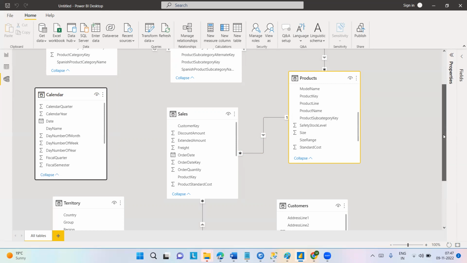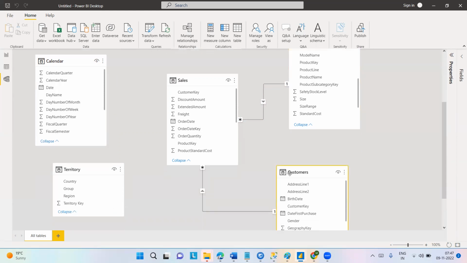Let's say, imagine you have customer data and you want product-wise, customer-wise sales, but you do not have a direct relationship here. One single flow direction is not there. If you see here, the flow is coming from this direction to this direction, as the direction arrow shows, and from customer to the sales table. So you have this one to this one, and customer to sales, but you do not have a simple single flow from product to customer, not like customer to product.